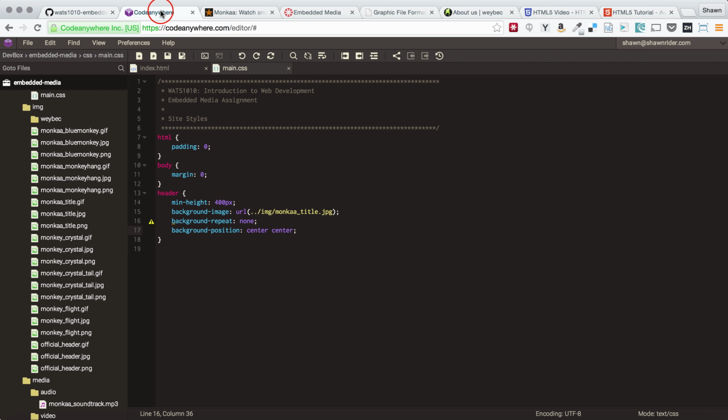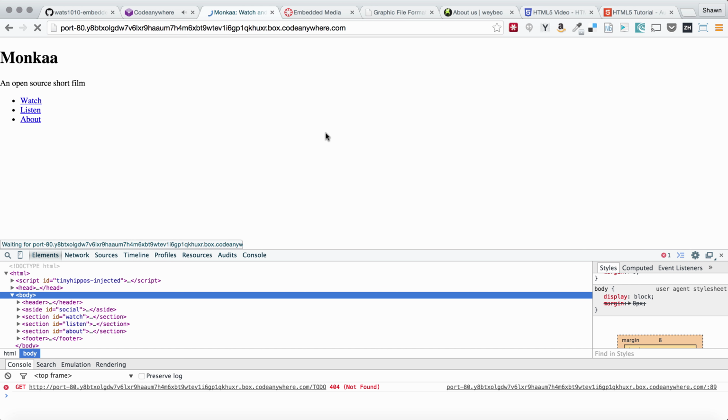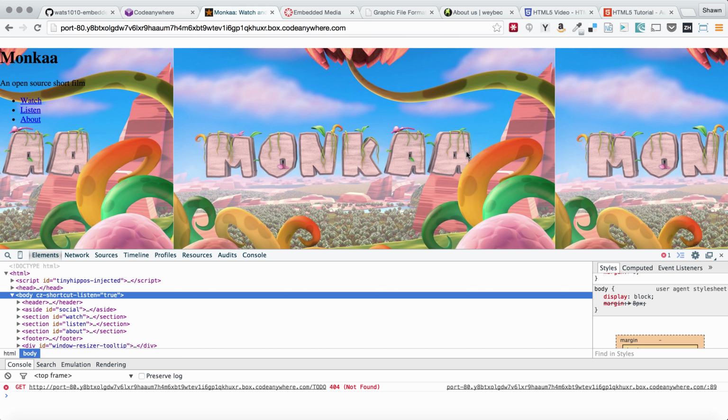We could also explore what could be done for background size, like contain, which will resize it, and you can see that it's actually tiling, it's repeating.